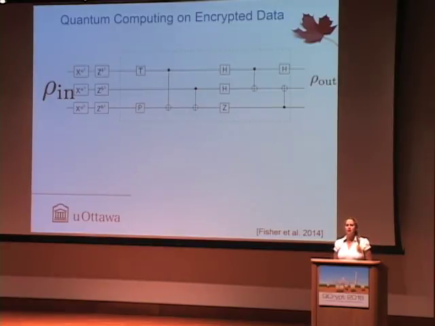And for each circuit element, there's a specific subprotocol, a gadget, if you want. Coming into these circuit gadgets, we have specific keys on each wire. And each gadget is going to have its own key update rule. So it'll tell the verifier how to update the keys in a way that if we were to decrypt each wire, we would get the state corresponding to applying the computation on the plaintext, so without any encryption. Okay, so we have different gadgets for the different gates. For the 2-qubit gates, we update 2 wires, of course, etc.